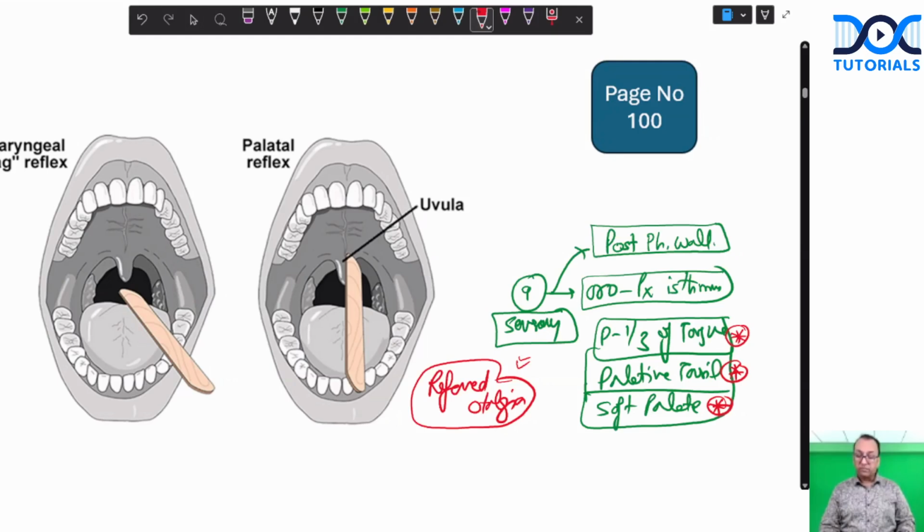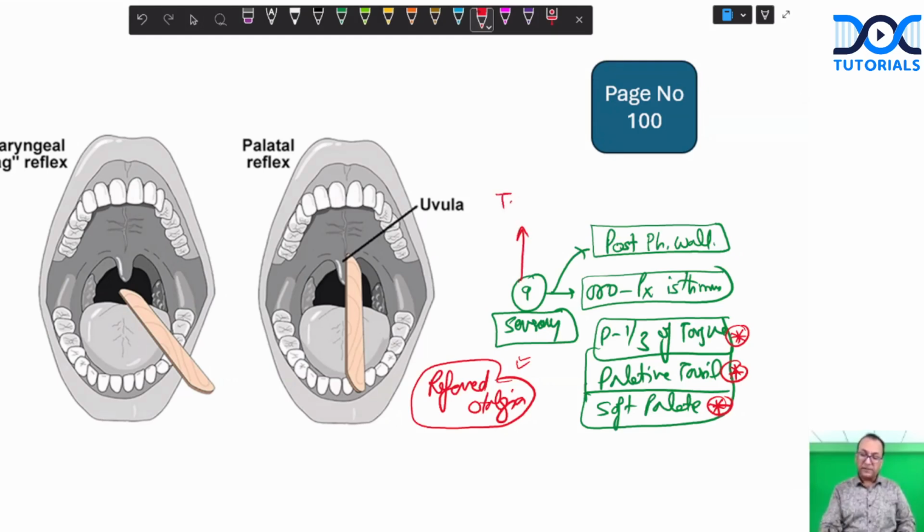Why is there pain in the ear? Because the ninth nerve also supplies the tympanic plexus in the middle ear cavity, and in the middle ear cavity there can be referred pain. Now, what is this referred pain? Any pathology in the posterior one third of tongue or palatine tonsil, like tonsillitis, or soft palate, even posterior pharynx wall, you can have a patient with referred otalgia. What is that? It means the pathology is in the oropharyngeal isthmus, but the patient is feeling pain in the ear. But why? Because the tympanic branch of the ninth nerve supplies the tympanic plexus, middle ear cavity. So there is a concept of referred pain. And what is referred pain?